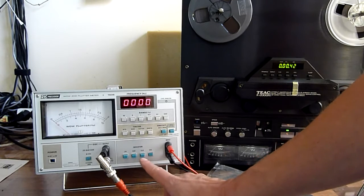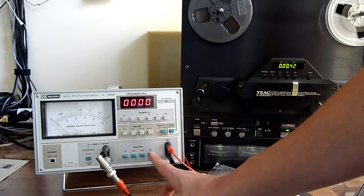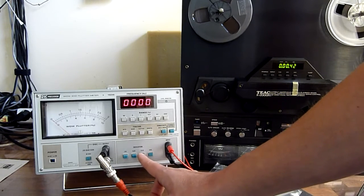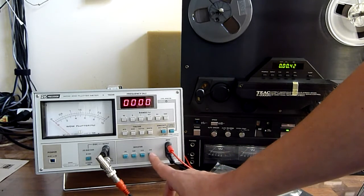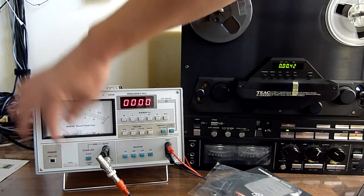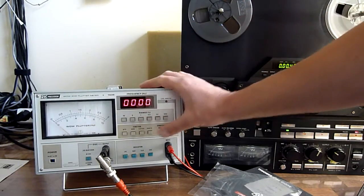Why, you ask? Because DIN is the Deutsche norm, and I live closest to Germany. I live in Holland, so not the French standard, not the United States standard, and not the Japanese standard. So then I have to put the frequency on 3.15 kHz. And start with the largest scale, as I said.